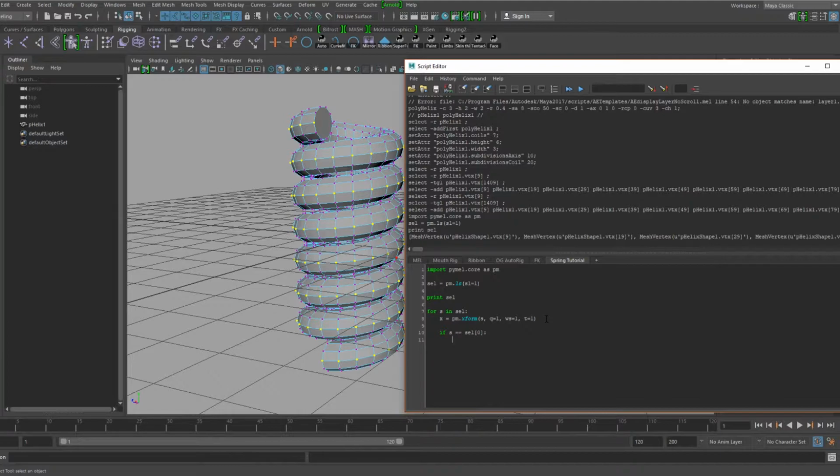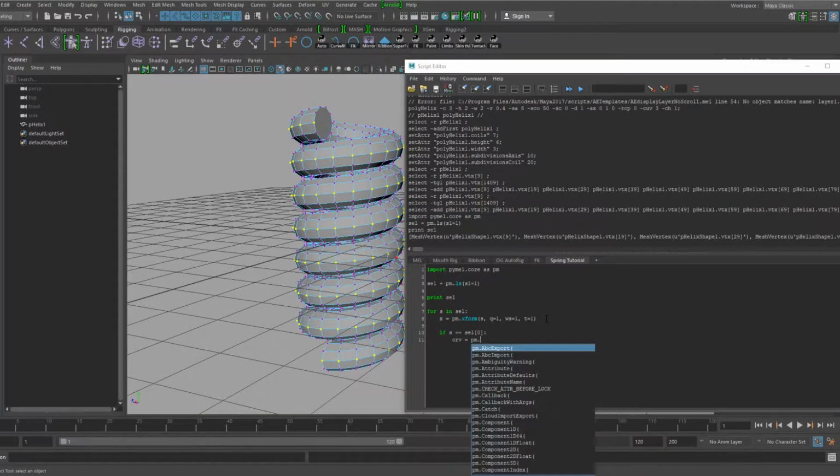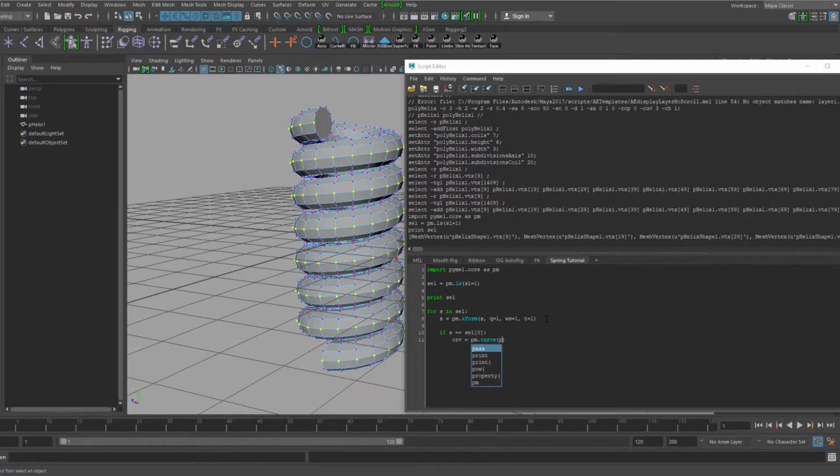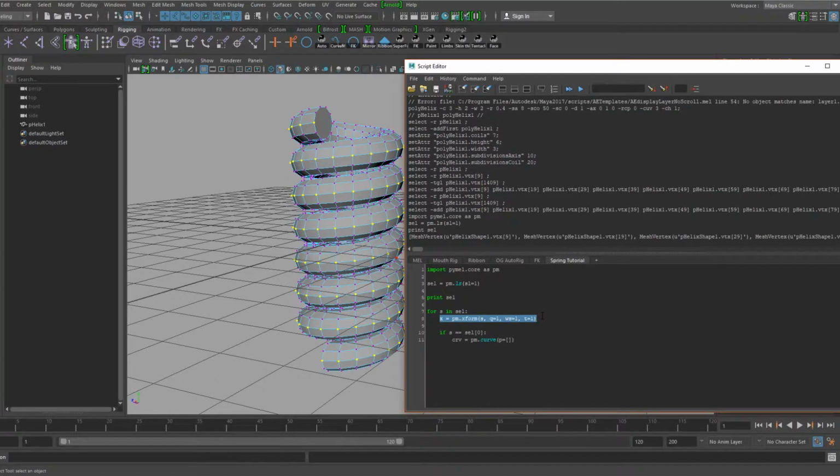Next thing we do here is we actually create the curve. So make a variable, and we use the curve command to create the curve. What this is doing here is a shorthand for point of the curve, or position actually. And what this does here is it gets a vector of whatever we have selected.